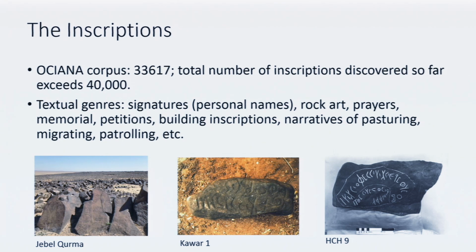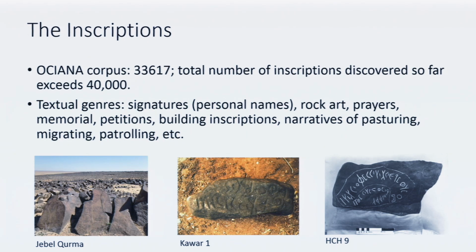The texts are usually considered graffiti. And what do we mean by graffiti? That's very difficult to define. That these are self-authored texts. That if a text contains the name of an individual, this was written by the person who put his name there. This tends to be the operative definition by people working in Ancient North Arabian, that these texts were written by their authors. They were not commissioned.